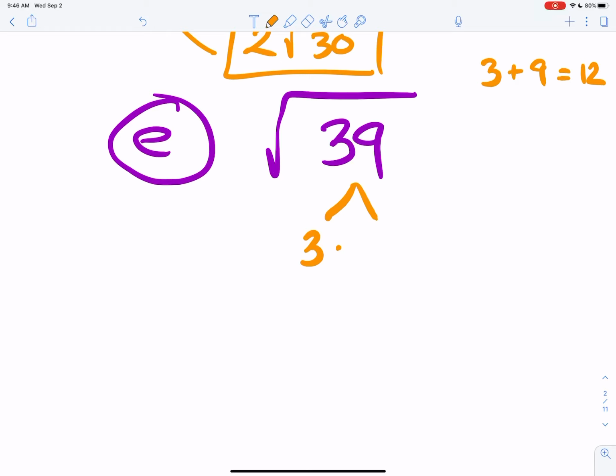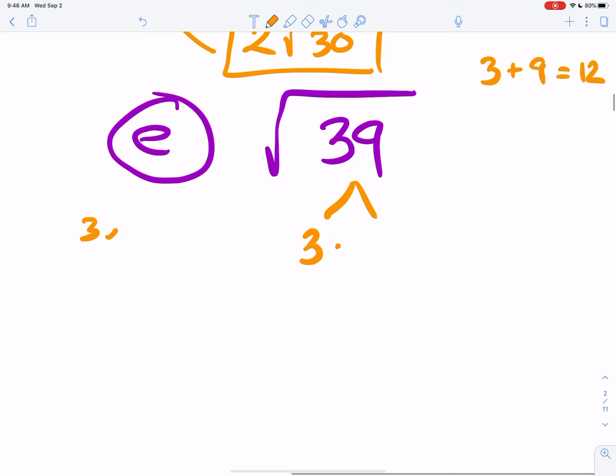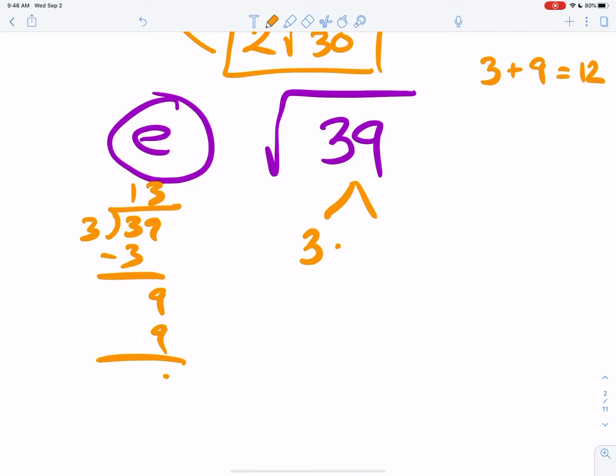So if you ever get a large number, some things to look for is it even? If it's even, you know it has to be divisible by 2. If it ends in a 0, you know you could probably divide by 5 or by 10. And if you add up all the digits, that sum, if it's divisible by 3, then you know the whole thing is divisible by 3, if that made sense, okay? So here in my mind, what I'm doing is 3 goes into 39. Okay, so that's once. Okay, so 3 times 13, right?